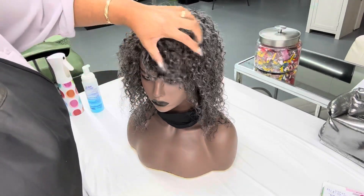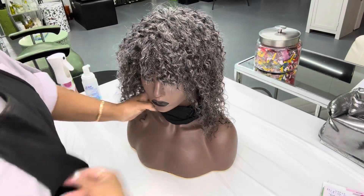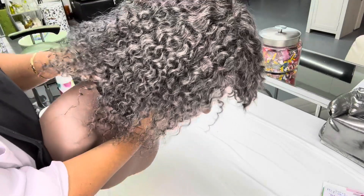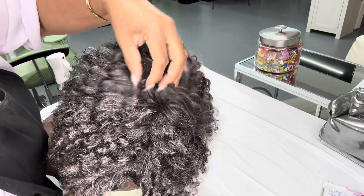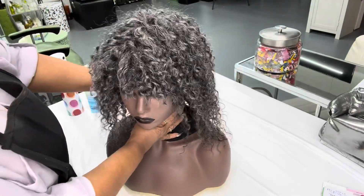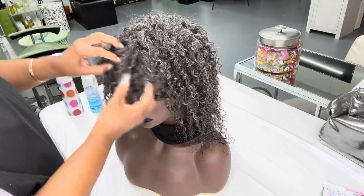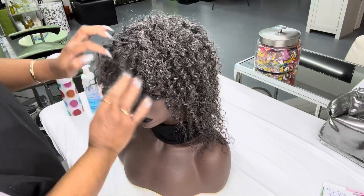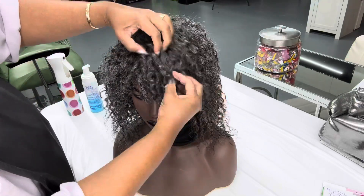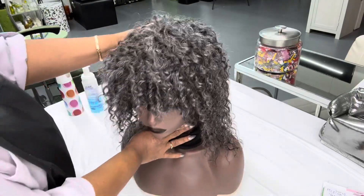This is a color 44 curly wavy wig, a full wig in a 12 inch length. It's very light and the top is just a casual closure — the tracks run around so it's not a lace top. It's cut in a general pattern with a full bang, but you can always spread it apart and zhuzh it up to make the root full so you don't see any tracks.